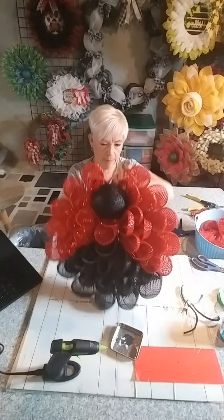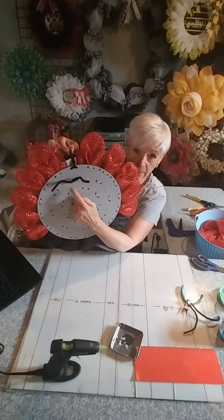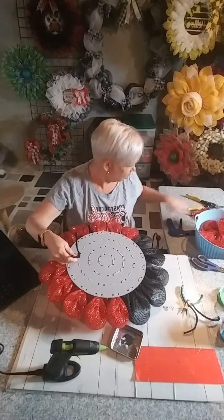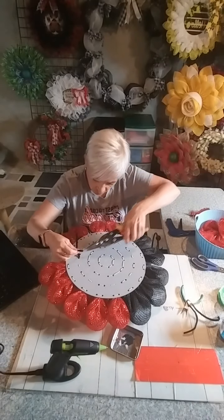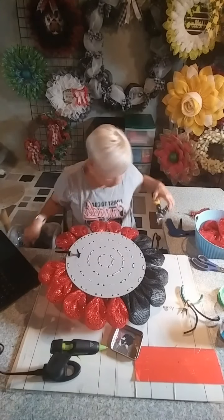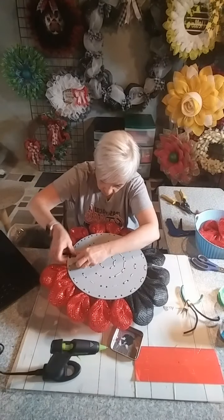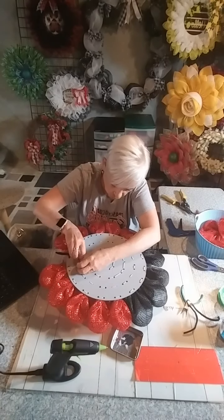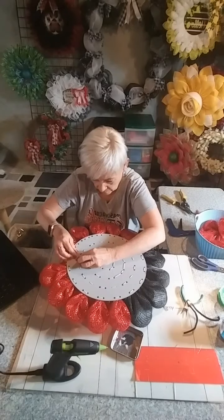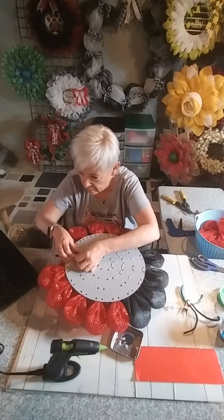So here's the back, right? Where I put in the... Now, just cut this part off. Cut a little bit of it off. And you just feed these back through the hole. So once again, nothing is going to hurt the door, right? Just like this.